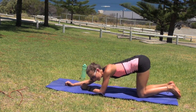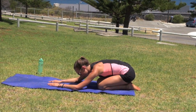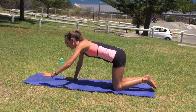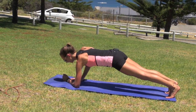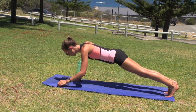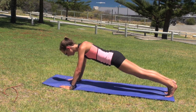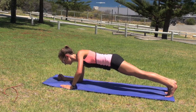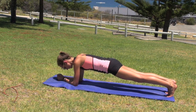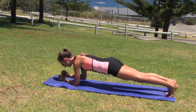And recover. How's it feeling at home? Starting to feel it yet? Let's go, leading with our left arm now. Still getting that depth with the push-up. Nearly there.